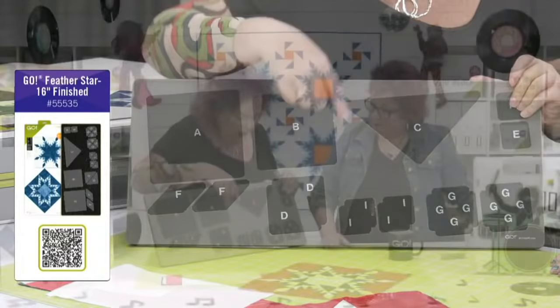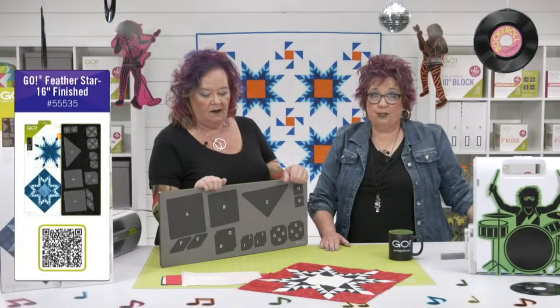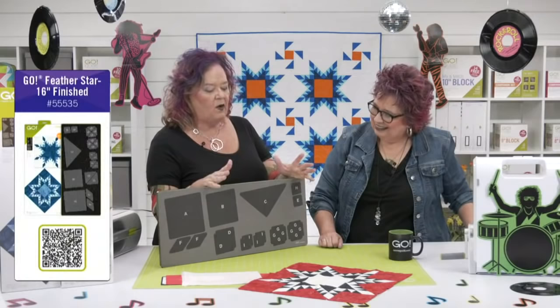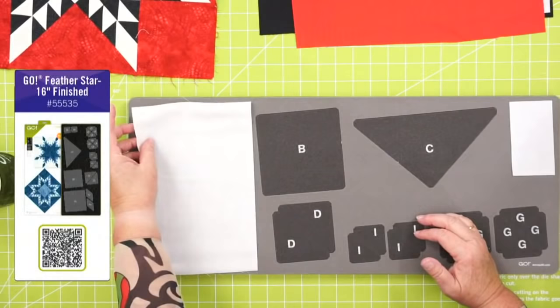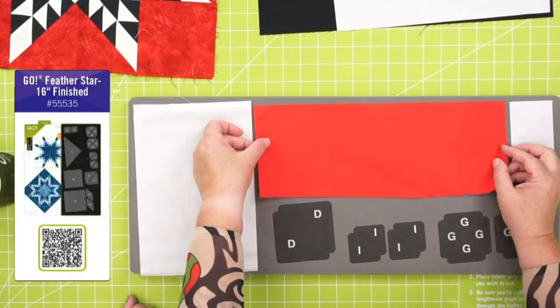Just like we did with Schoolhouse, when I made this block I took out little sticky notes so I knew which shape was I, which was G, and all of the things. Really follow directions, make your test block — at least just make a corner, just practice putting that together. So we're going to follow the instructions and lay out our fabric. It's kind of divided by color — shapes H and E. The coloring sheet is going to be really key. You can get super creative with this and have a lot of fun.